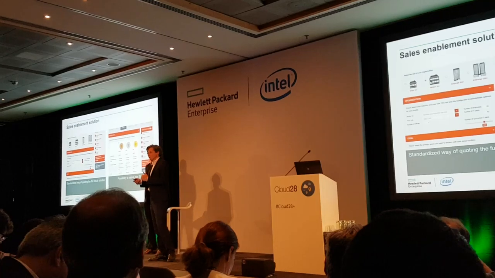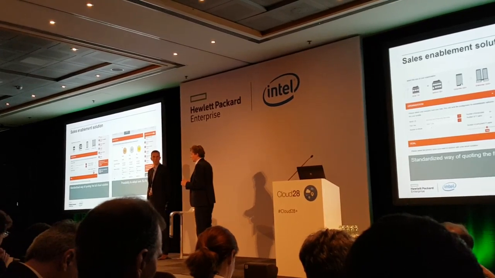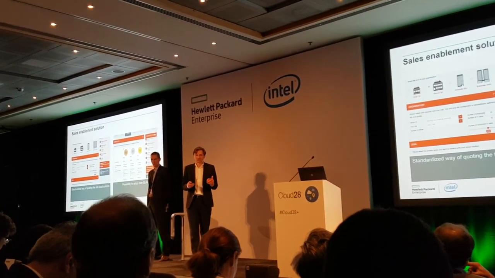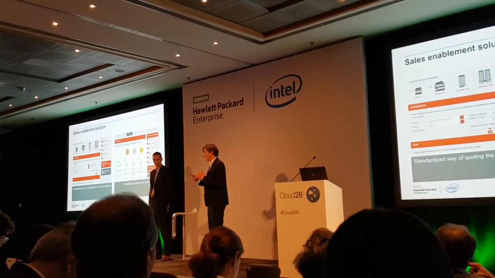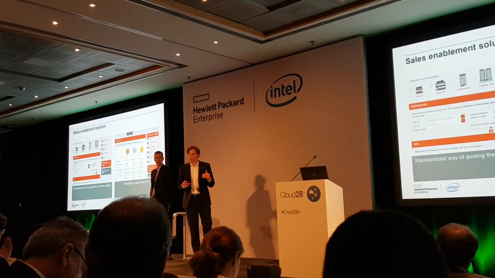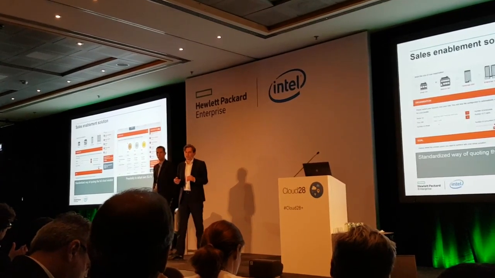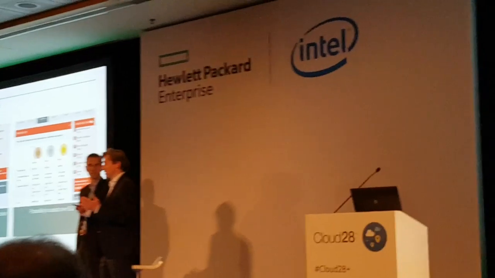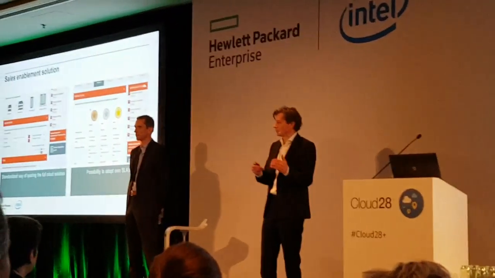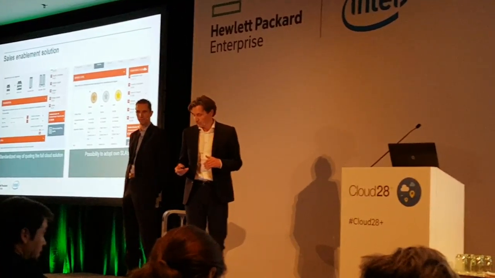So the sales enablement solution focuses the questions on the functionality, on the security, on the compliancy, on the type of data, on the type of backup and disaster recovery that they need, and on the service levels. By answering these questions, the business decision-maker immediately sees online and directly what the impact of his answers is — the impact on the pricing he will get for the cloud services — without having to worry about which type of servers, which type of virtualization, which type of containers, or other technology. Just focus on which business functionality, which type of data, which type of security and compliancy. These answers provide the pricing and focus the discussion with the client.